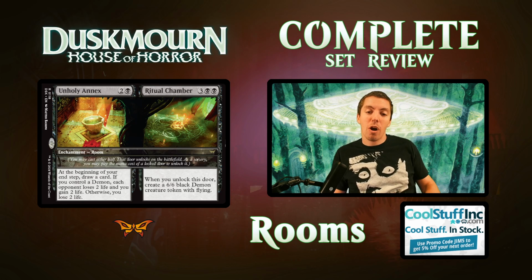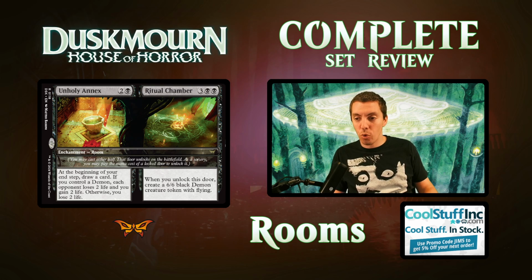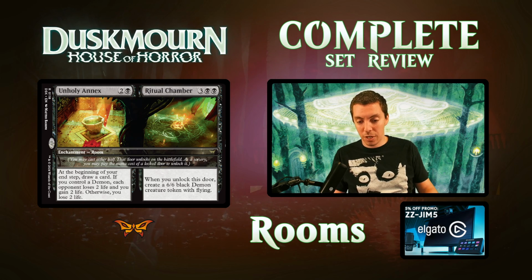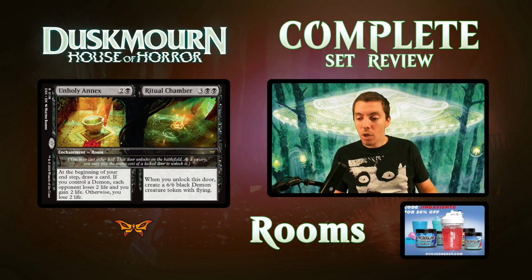And our last black card is Unholy Annex and Ritual Chamber. Unholy Annex, at the beginning of your end step, draw a card. If you control a Demon, each opponent loses 2 life and you gain 2 life. Otherwise, you lose 2 life. It's kind of Phyrexian Arena-esque. And then Ritual Chamber is 5 mana. If you unlock this door, make a 6/6 Demon with flying.